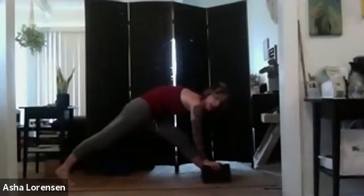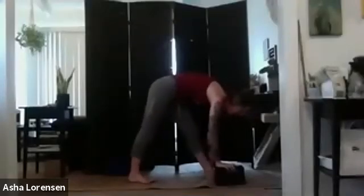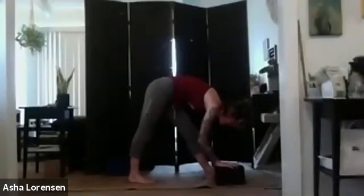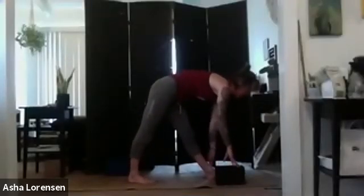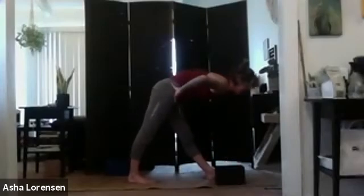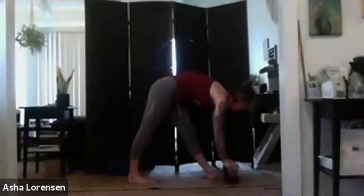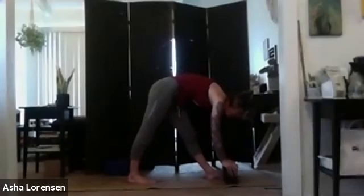Spin onto those back toes. And then step that right foot up, coming into your pyramid pose. Inhale, straighten the back. So come into that halfway lift. And then as you exhale, draw the nose towards the knee. Full breath in. And out. One more full round of breath here.